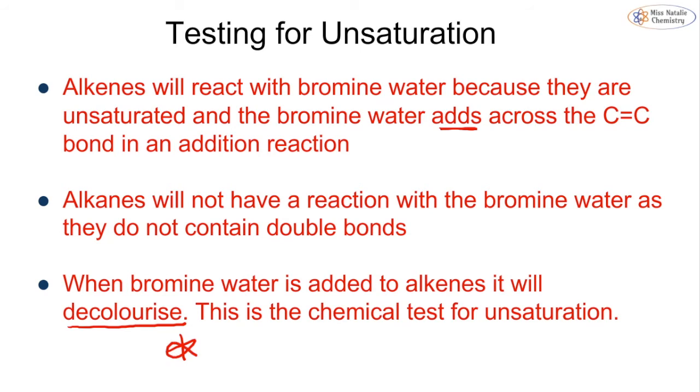And this is a very, very key word. I want you to make sure that this is memorized. When we're talking about decolorization, it means it loses the colour. And it loses the colour because it's undergoing a chemical reaction. And this will only be seen with the alkenes. You will not get a decolorization with the alkanes, meaning you can then tell them apart.